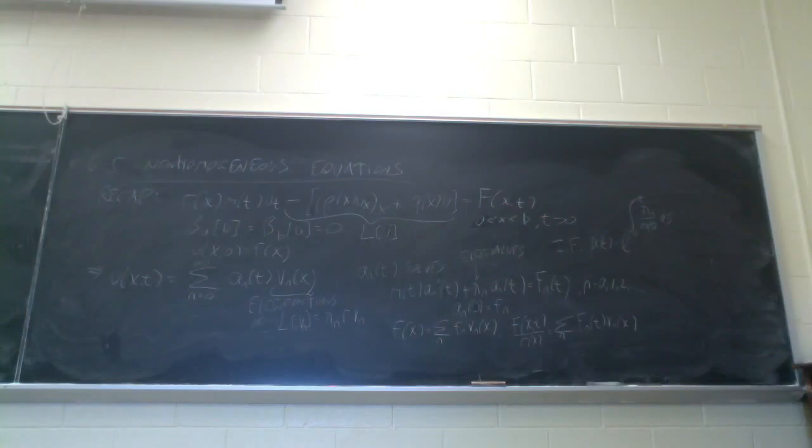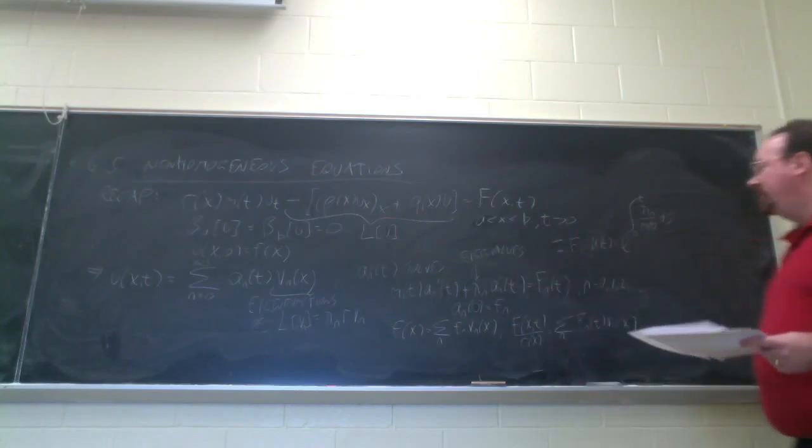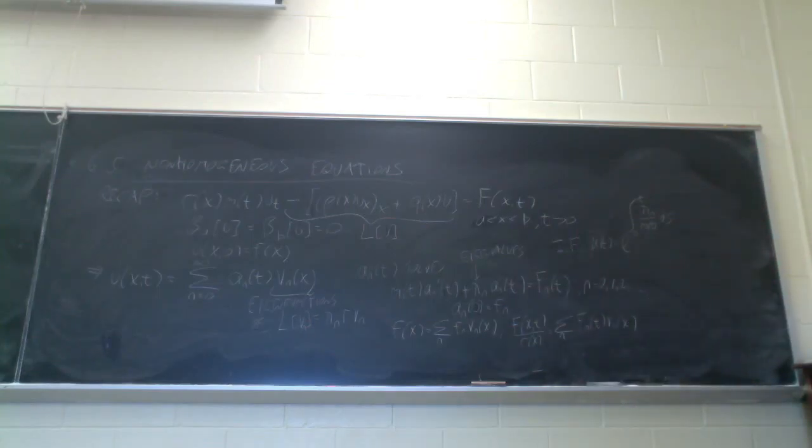Okay, so there are two examples we're going to look at. One is actually going to be a wave equation, so we'll have u_tt, so we'll have a second order ODE here. And then I have another example that's straight from the exercises. I did not assign it, but it's similar to ones that I did assign, so you can see how to work those out. We'll do this hyperbolic one first.